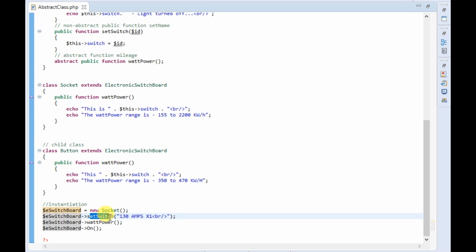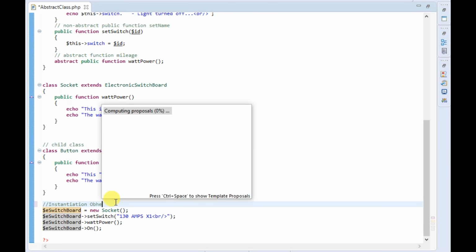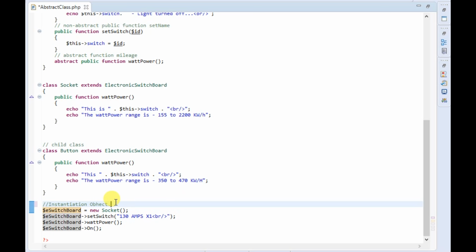Okay, the class that is instantiated can be mapped to either a parent class method or its own very method, with the argument. So the actual thing is object dot properties dot method.